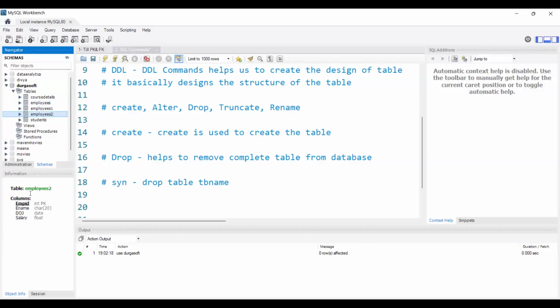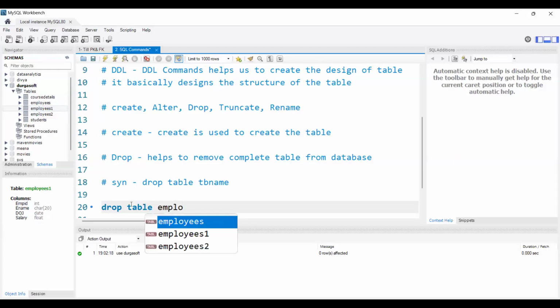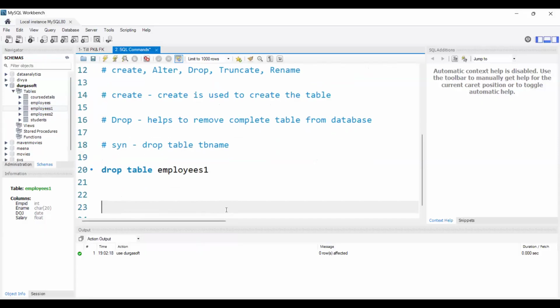In the employees two table only, I declared the primary key, right? So I'm removing employees one now. How to do that? Simply, we need to use the drop command. We say drop table and give the table name, employees one. Before dropping employees one, let's first display the employees one table and see the output. Then we will use the drop command.